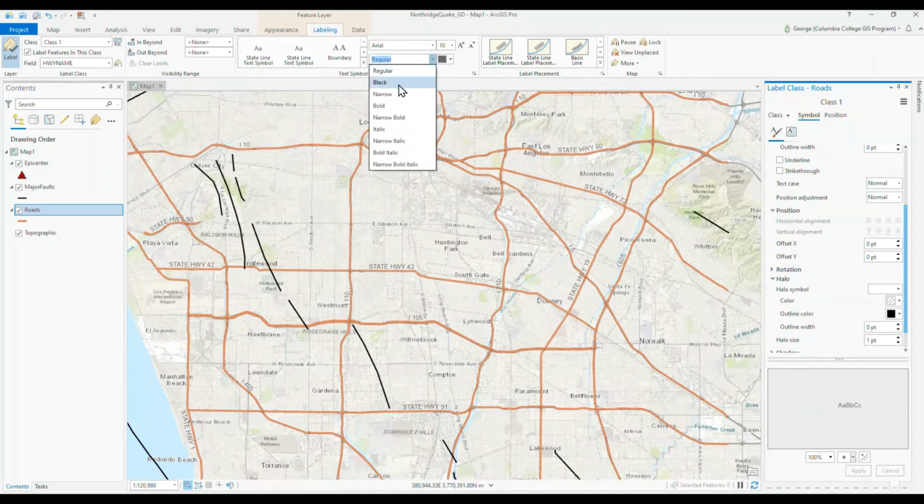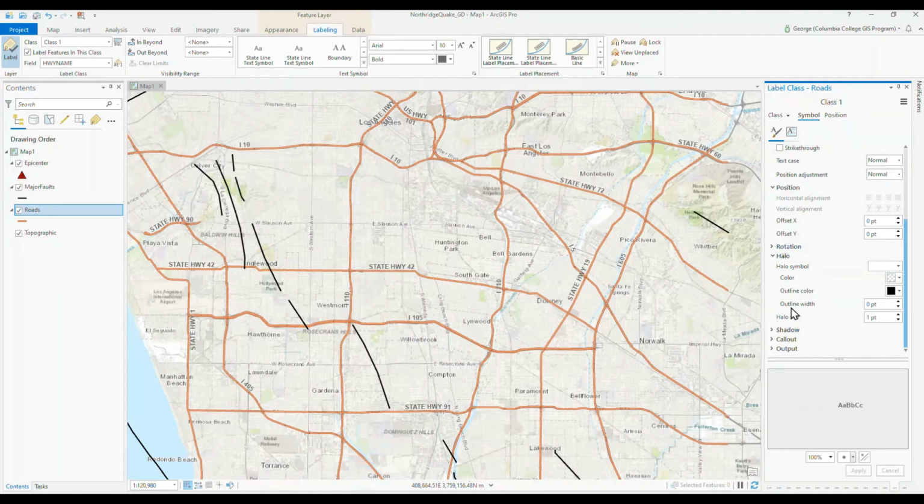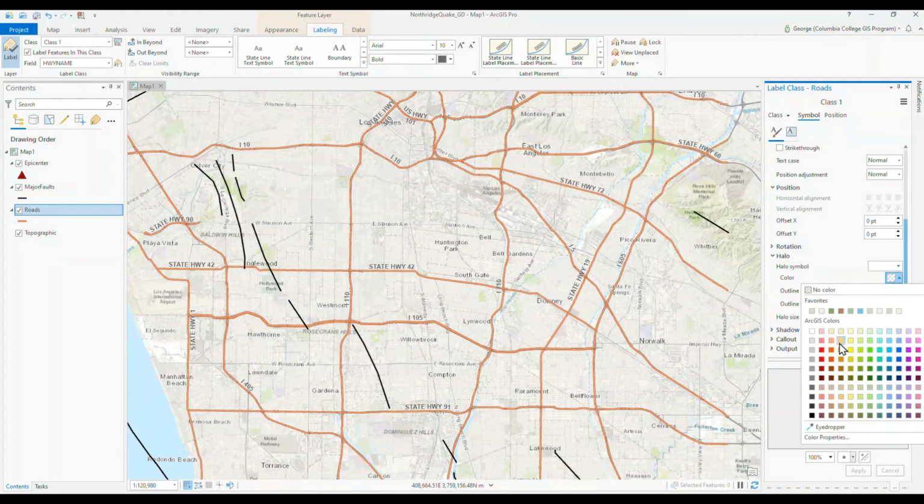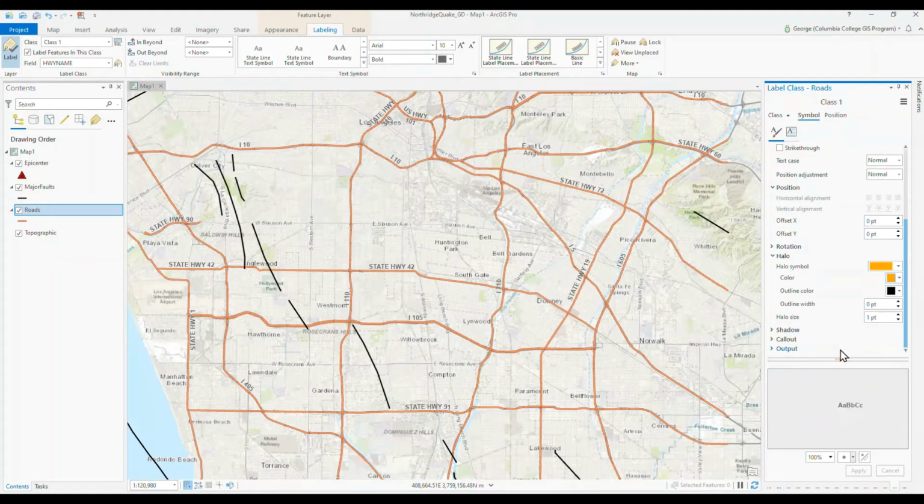Regular. Let's go to bold. One of the things about getting involved in this is you can just loop forever on fooling around with symbology and labels. Meanwhile, I've lost my color background. So let's try the orange and see how that comes out. Might be a little too much. Yuck. So anyway, yeah, you can see the rabbit hole you can get pulled into. Let's just do a little bit of yellow there. Yeah, it's a little better.